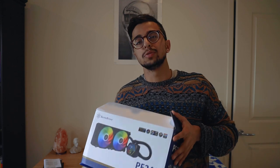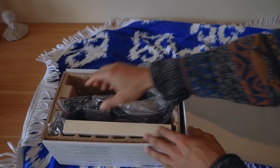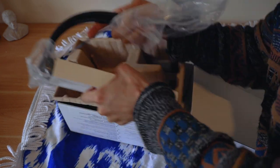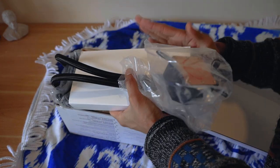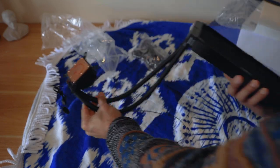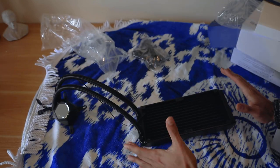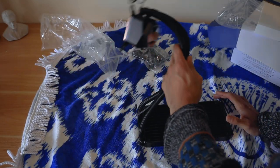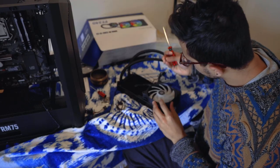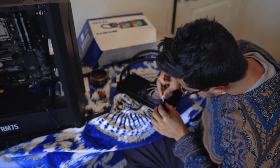Now that 70% of the things are installed, it's time to do the liquid cooling. Okay, so let's do it. This is gonna be the fan. This is where the fans are gonna install. I know that much. That's gonna install on the motherboard. I'm gonna put the fans in now and onto the radiator.